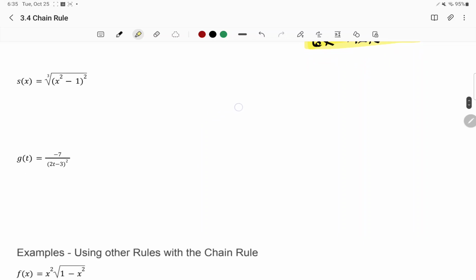Now go ahead and try s of x. Try to figure out what your inside and outside functions are, and then go ahead and differentiate this one. There are two different ways to do this, because if you do inside outside, you notice there are two nested functions inside one other function. So there are 3 layers in s of x: you have your inside, then the inside of the square root, and then the cube root, and your cube root would be your outside. If you want to try that, you can. You're going to end up just multiplying all of those derivatives together.